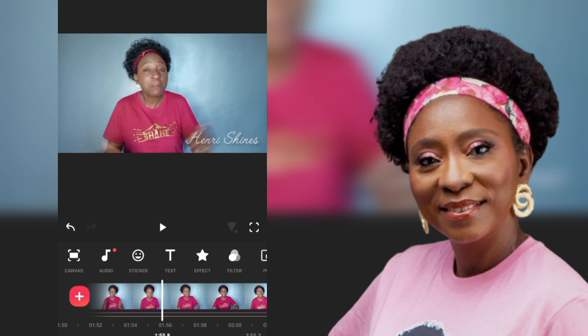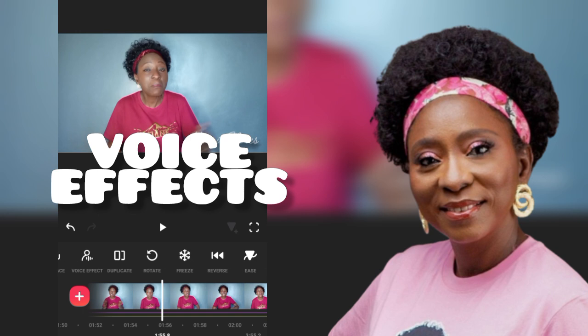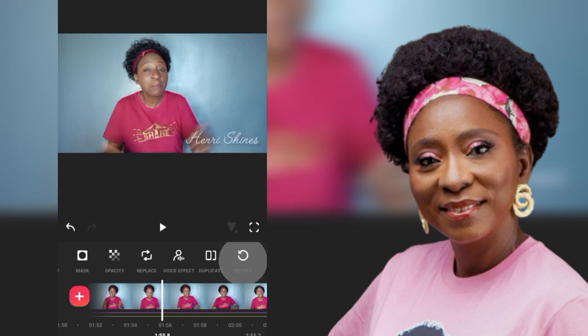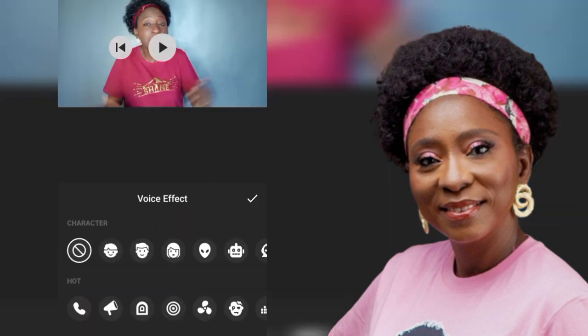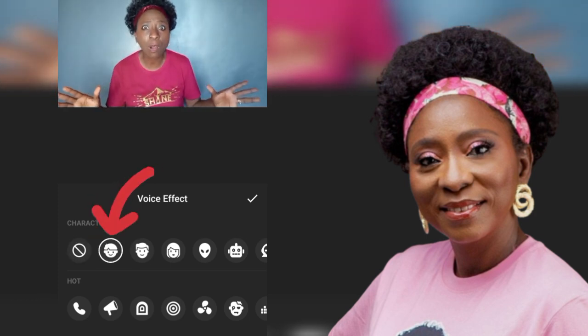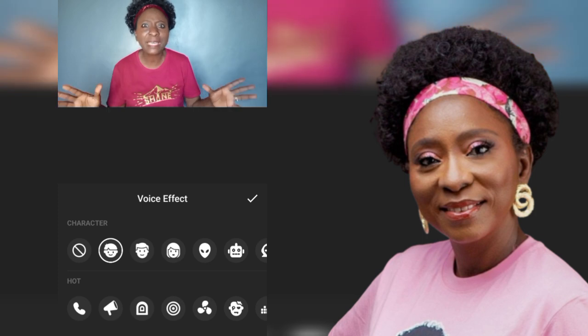So you can see how we can bring up music. What about if you want to change the way your voice sounds? You go to what we call voice effects. Can you see what it says here? Voice effects. You can decide to change. I can decide to change this voice to a boy's voice. Let me change to a boy's voice. Oh my God, that's terrible.